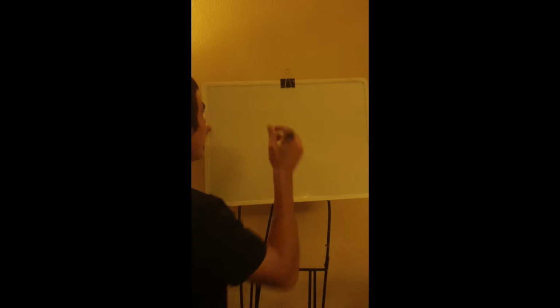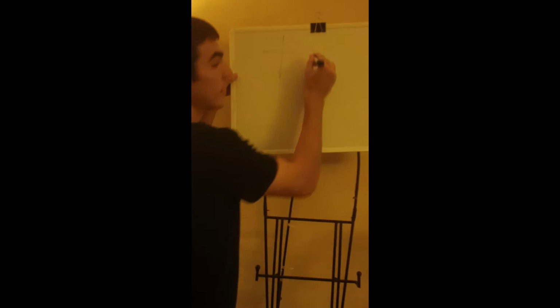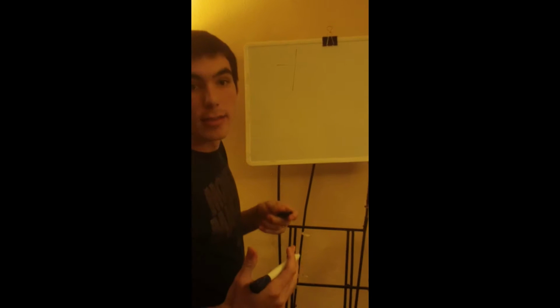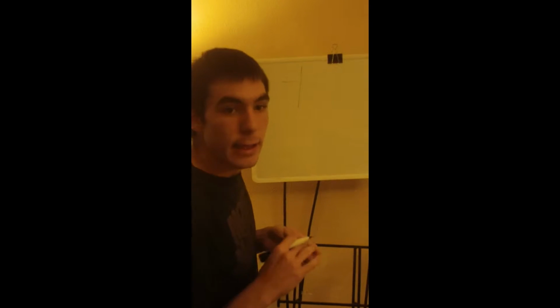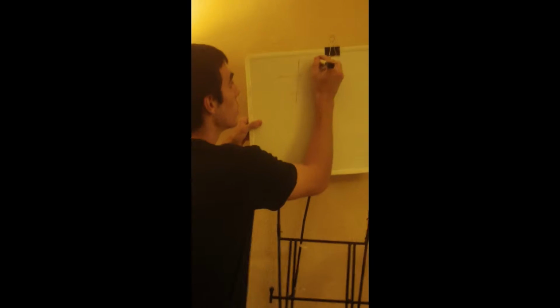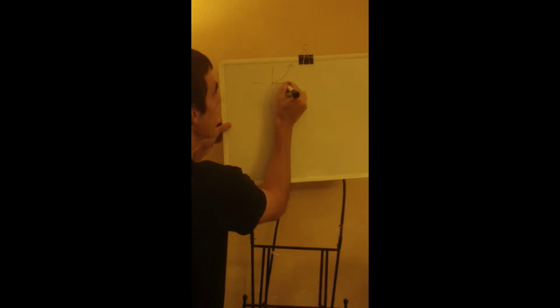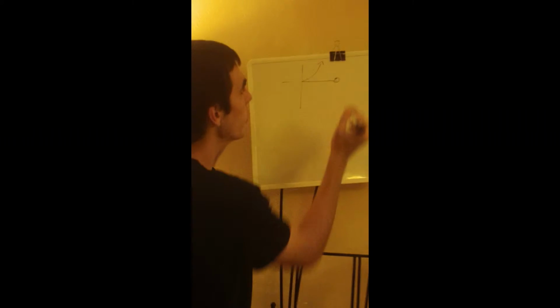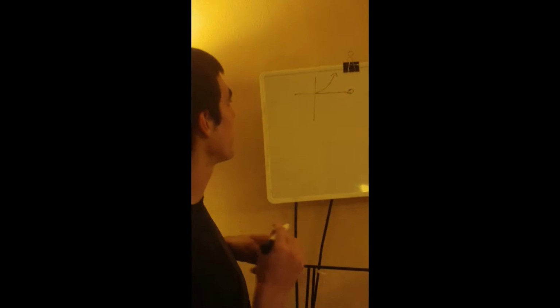Okay, so we're going to take the disk method and shell method, and we're going to analyze them and look at their differences. First we're going to start with the disk method. The disk method is for a situation when you have a graph, and you want to rotate this graph to find the volume. Let's say we want to rotate it on the x-axis.